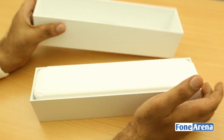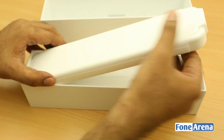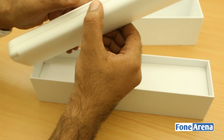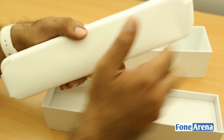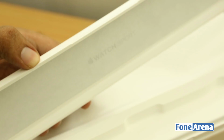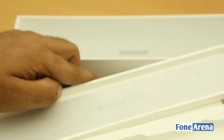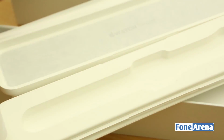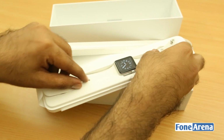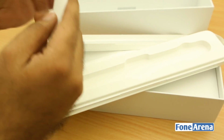Felt like opening a different kind of device for the first time. Never felt like an Apple box itself. So this is the box it comes in. As you can see, I'm already having it, but still I wanted to show you how it looks like. It's a pretty premium case. Probably something similar to the Apple headphones in terms of the design. You see it wrapped in paper all over. So this is the case it comes in. So let me actually see if I can put it back in the case for a quick second. So this is how you actually take it out, and this is how it came placed with all stickers all over the place. So let me just put this aside and actually show you the watch itself.